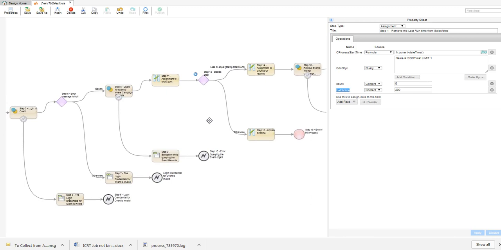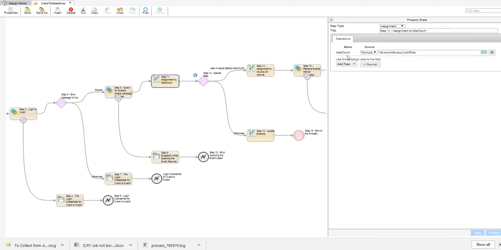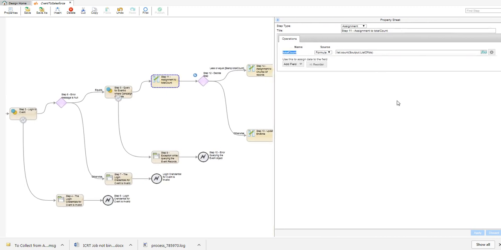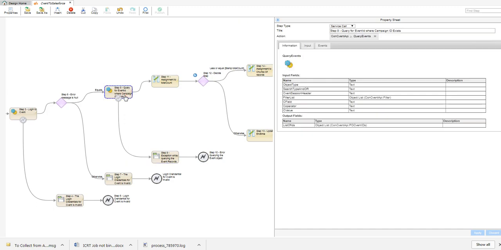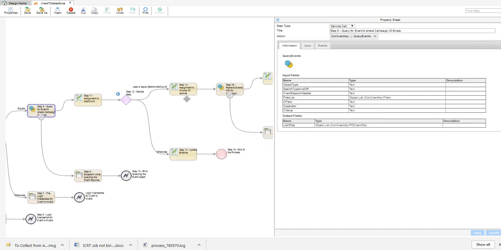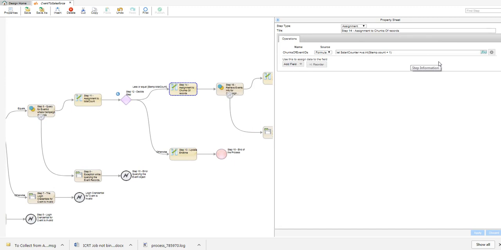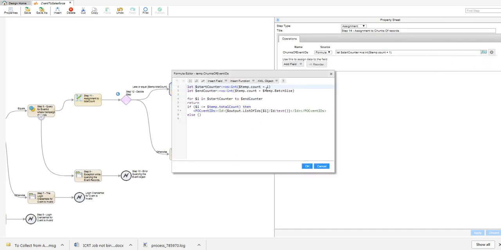And then I also have one variable called total count, which calculates the count of the total records that have been retrieved by the search API. For chunking the data, I've used this particular xquery. What this xquery does is, it calculates what is my start counter and what is my end counter.